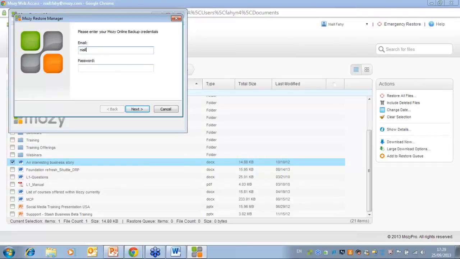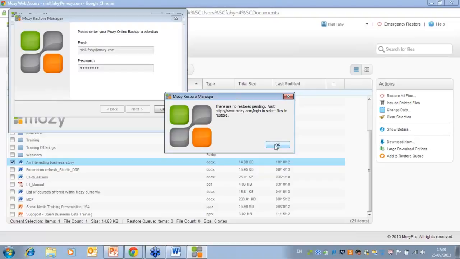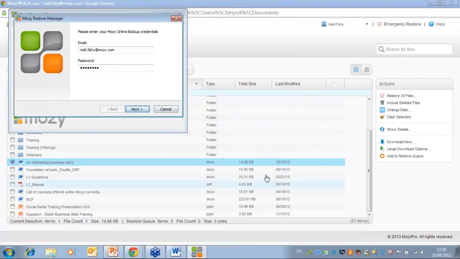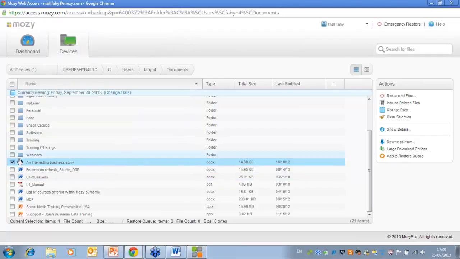Okay, so I sign in here. It's asking me for my logins here because I actually have no restores pending, because I didn't finish out the restore I was doing a while ago.